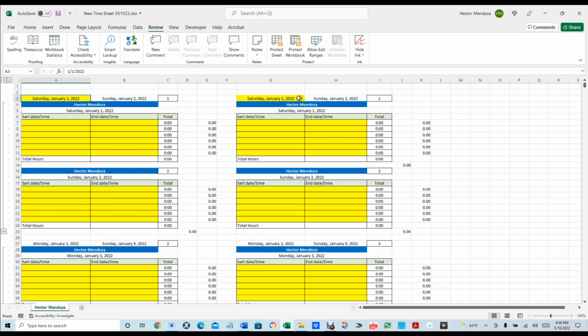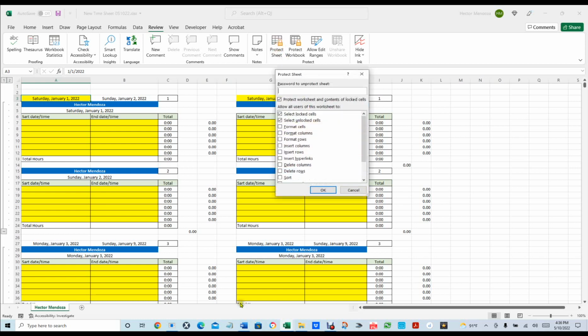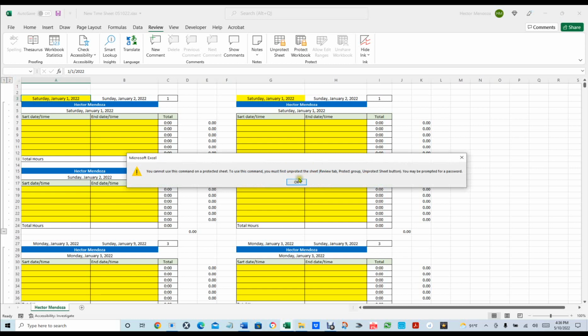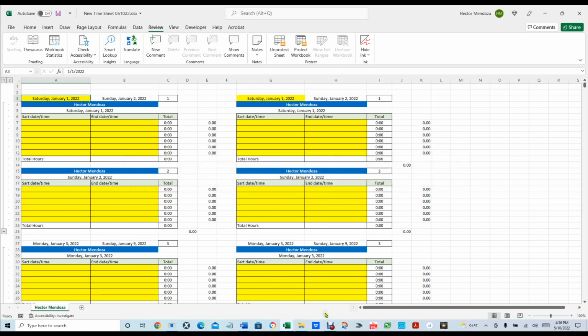Okay, now you would want to protect it again. So now the only bad thing about protecting this, which is no big deal, is that if I wanted to collapse, it won't let me collapse anything because it's protecting the cell. So if you wanted to collapse something, I would only protect this during the time that I'm actually typing stuff in here.